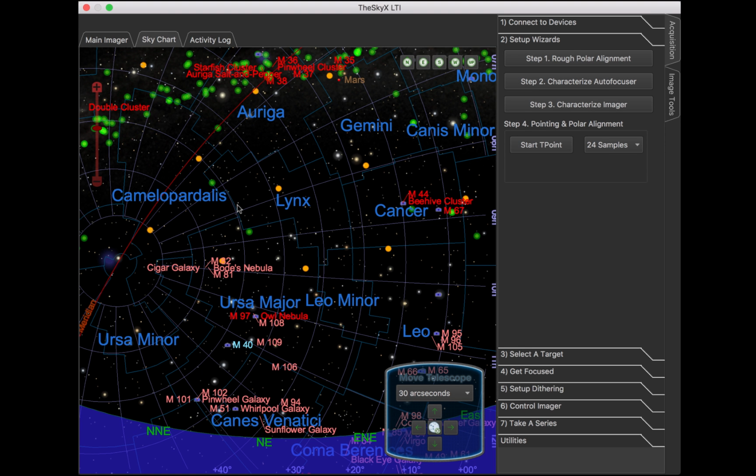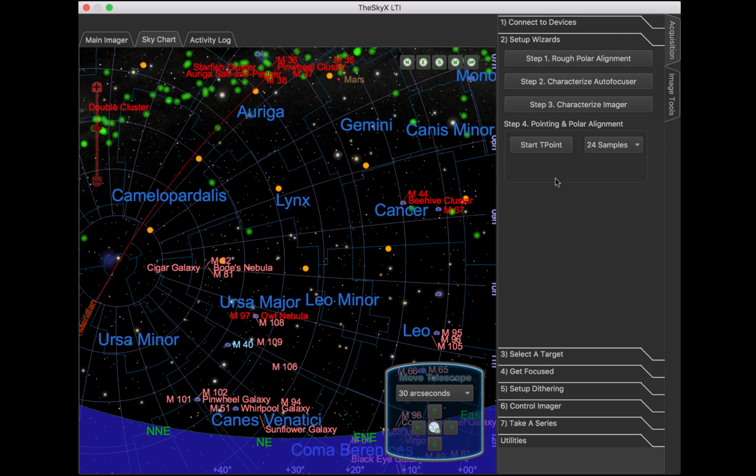So when the TPoint Run is finished, the dialog automatically closes itself, and you should be ready to go. ProTrack is automatically turned on for you, and really for just getting going, the beginner crowd, this is all you need. Just tell it you want 24 samples. Most cameras can do 24 samples in about 10 minutes or so, so it doesn't take very long, and you can do it in late twilight just as the stars are coming out, or while you're waiting for your OTA to cool off before you can start getting good images anyway.